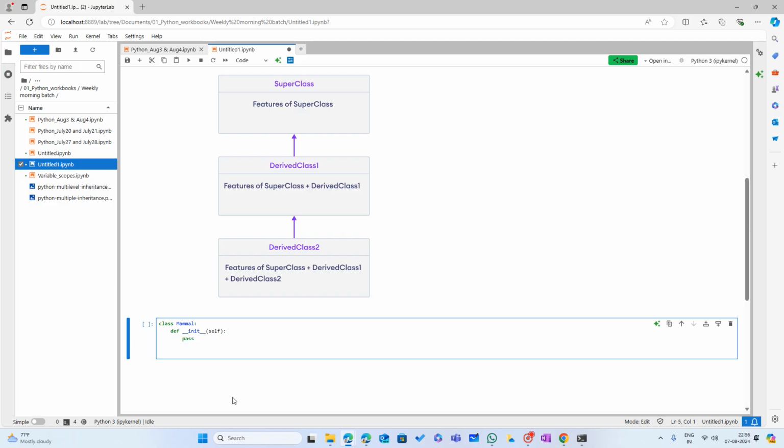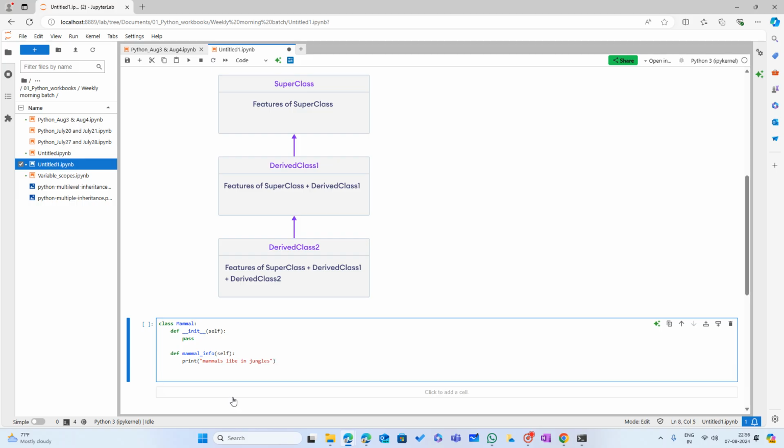I will also add another function, and these functions inside a class are called methods. Remember that. So I will add another method, mammal info, and I will say print, mammals live in jungles. And I also add another class called winged animal.